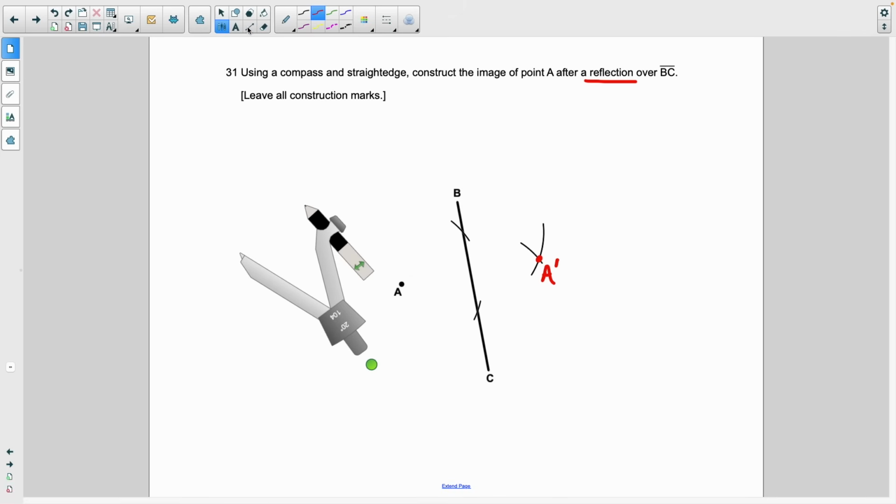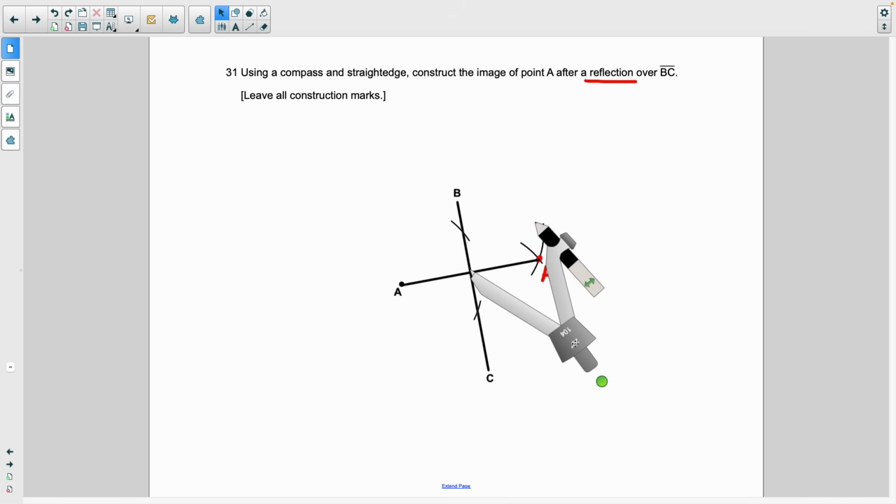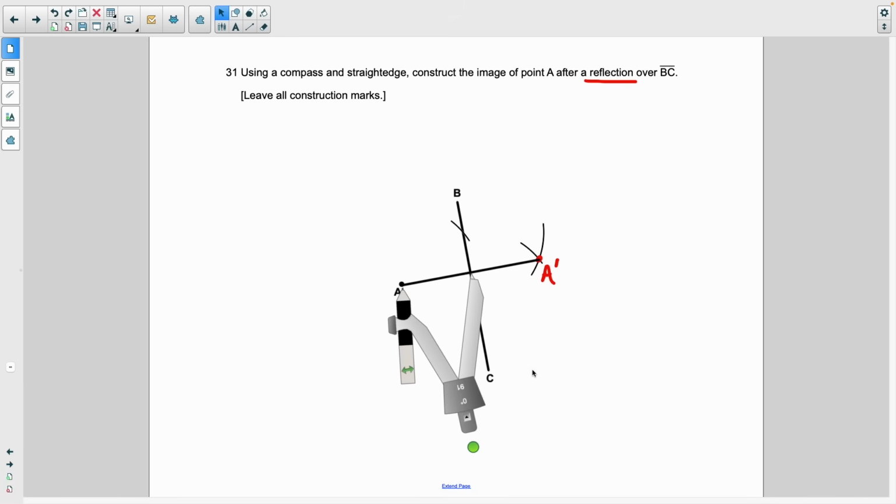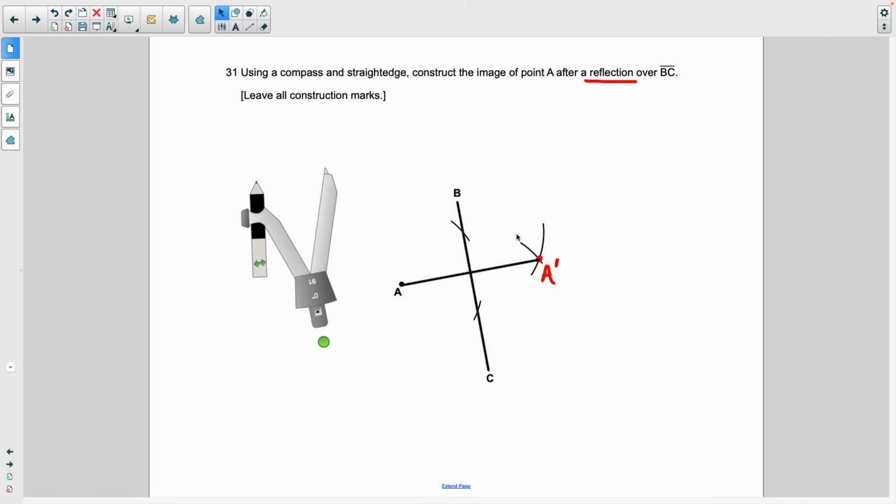So if I were to connect A over here like this over to A prime, which I don't have to do, we would be able to see here that BC is the perpendicular bisector of A A prime. The distance from this point to A prime, so now I'll just adjust this a bit, we could see the distance from here to here is going to match the distance from the middle point here to over at A. So this line segment here is definitely the perpendicular bisector of A A prime, and this would tell us where the image of point A is.